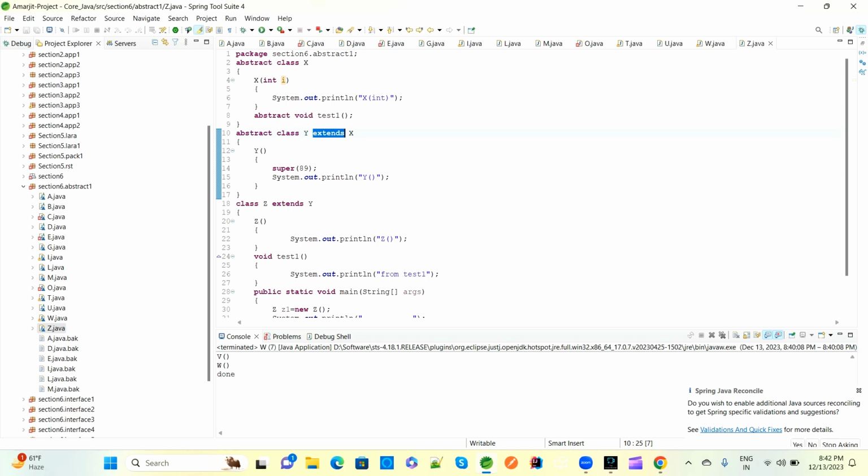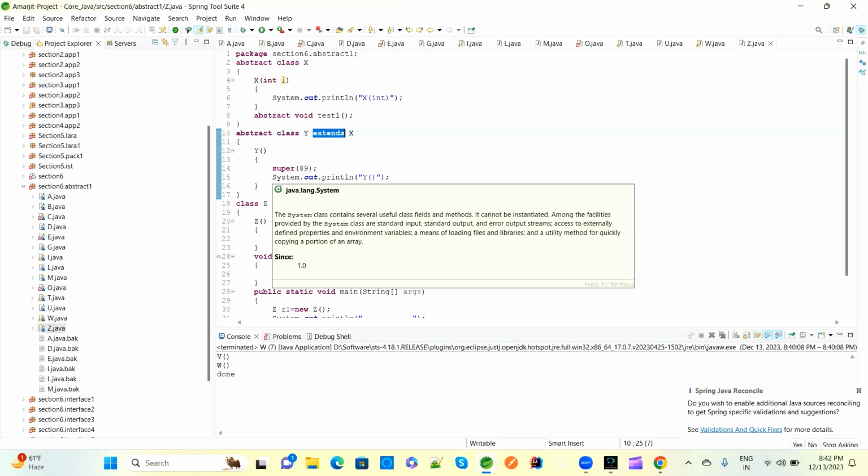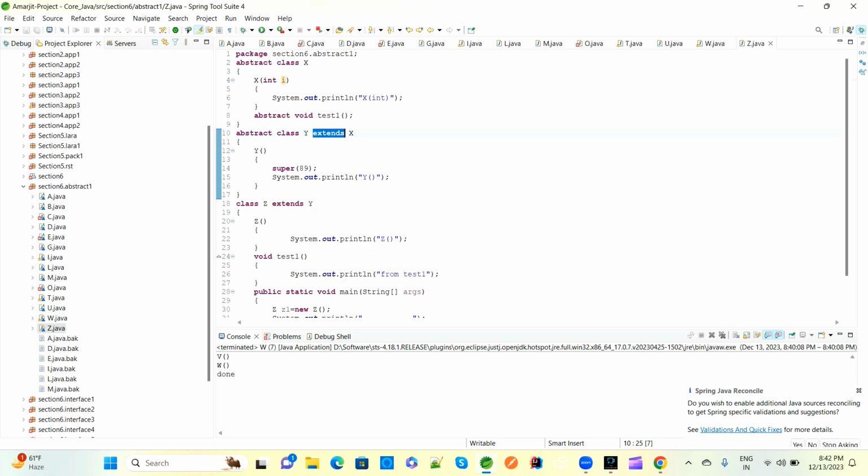So here inside this y we need to mention manually the super or this keyword. Super refers to the constructor of the immediate parent class, and this refers to the constructor of the current class, so the compiler won't be confused. Here we have to mention the super keyword because we are extending from another class.